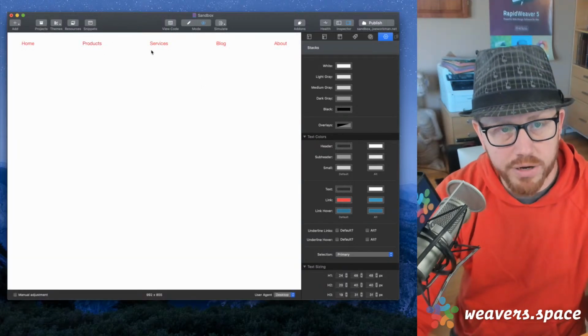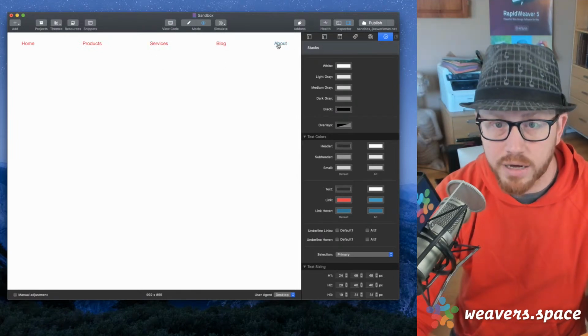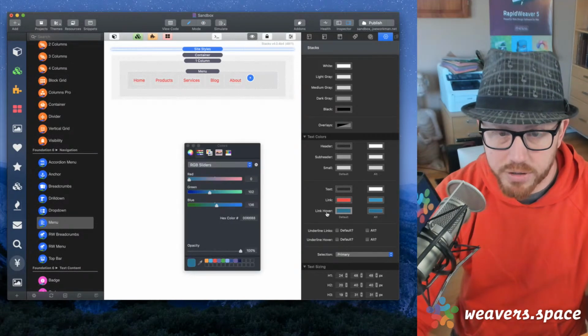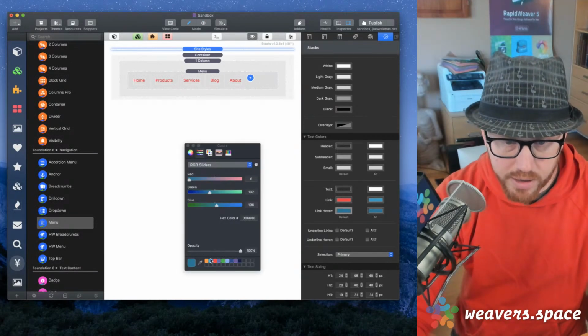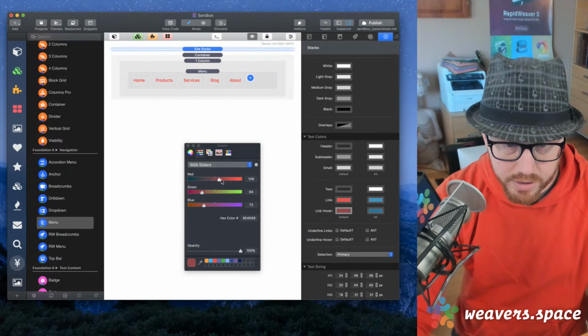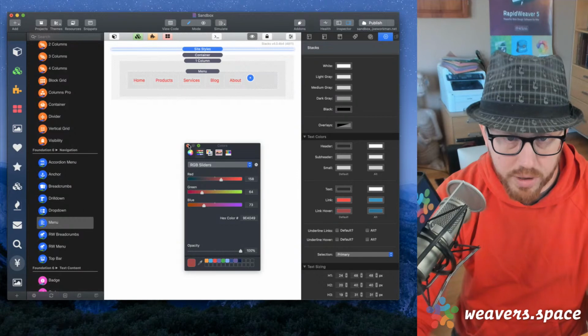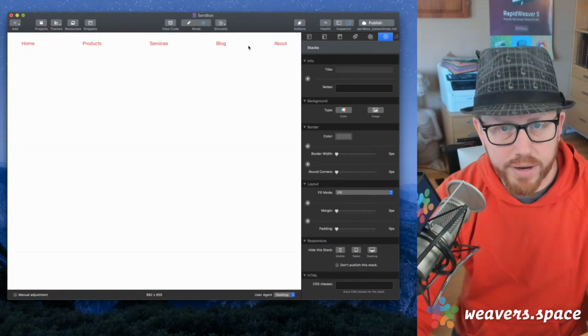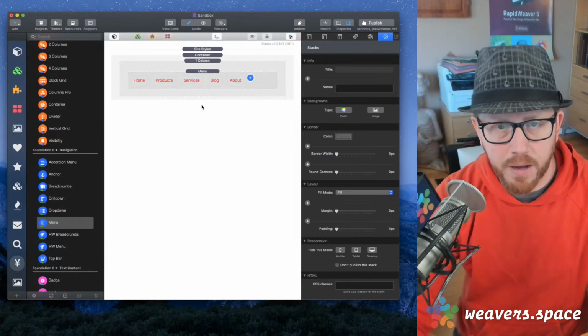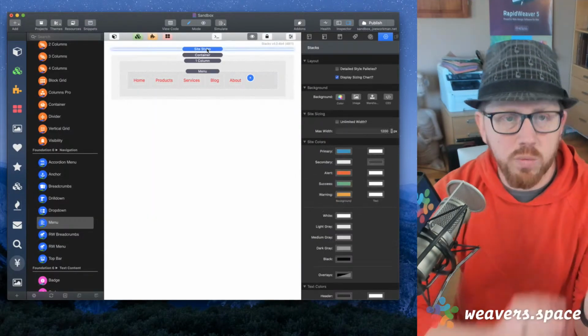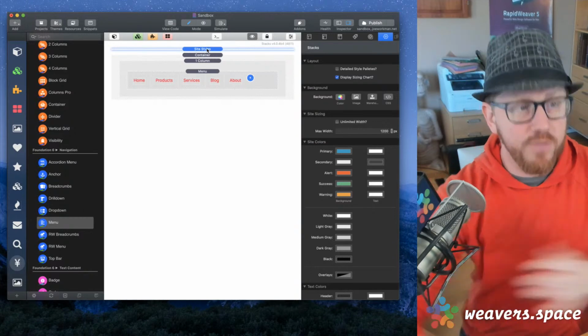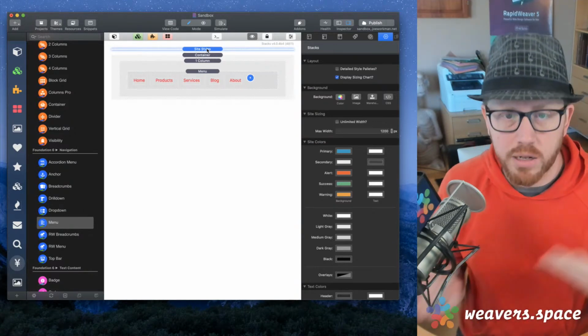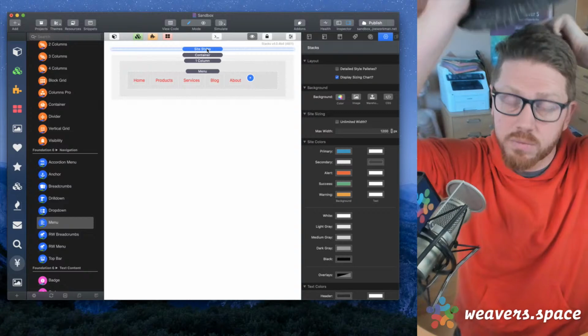But the hover color here is the color of the link hover, right? So let's say when I hover, I want them to go slightly darker red. Okay, there we go. So now when I hover over them, we get a slightly darker red. Okay, so that is one way, the default way to control the hover color of our menu in terms of the text, right?